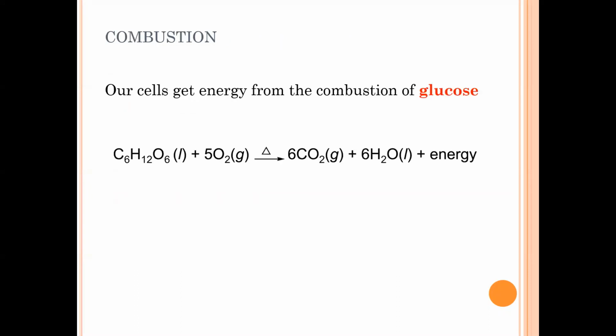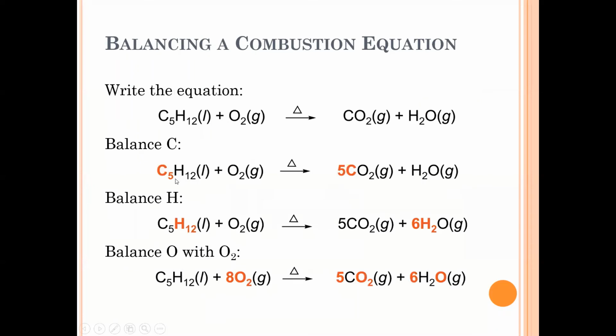But when we combust, this is like we talked about before, glucose, breaking down some glucose. Here we go. There's the actual balanced formula here. And then if we were to balance the equation, just remember, when we start balancing any equation, we've done practice on this the last few times, we're going to start balancing so that the number of atoms in the reactants equals the number of atoms in the products. Always start by balancing the carbon first, then going to the hydrogen, and then go back and balance the oxygens.